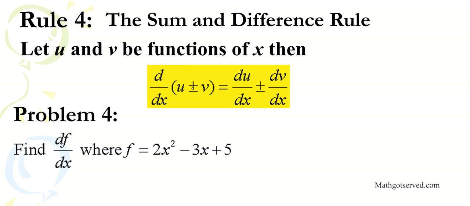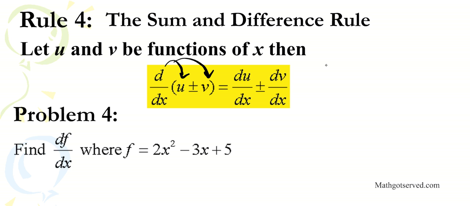So if you're summing two functions, or two terms of a polynomial function, then you can simply distribute the derivative to each term. Basically, you're doing term by term differentiation here. You can differentiate the first term, then add or subtract what you get when you differentiate the second term. That's how you arrive at this. So it's perfectly fine to distribute the derivative over the sum or the difference.